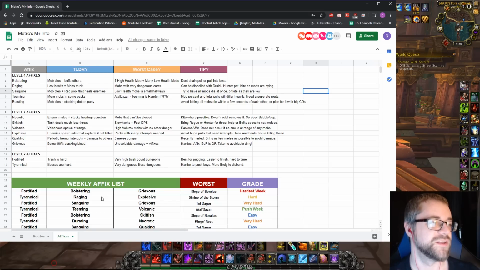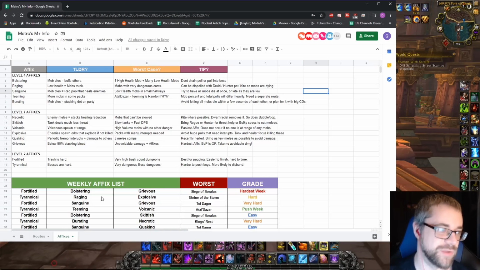Okay, so there's 5 level 4 affixes, and how it works is a level 4 affix will appear, a level 7 affix will appear, and then the level 2 affix, that's just there always. Any key is always going to have either fortified or tyrannical to make the week a little bit more unique. But you'll never have bolstering and raging on one week, right? They're both level 4 affixes. This is something that maybe people don't realize. You think, oh, what would be the hardest week out there? Well, explosive and necrotic or something. It can't be that way. Those are the 2 level 7 affixes.